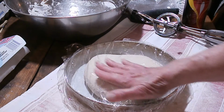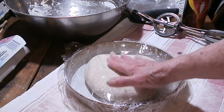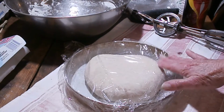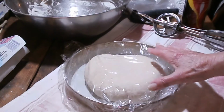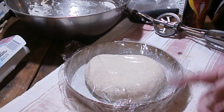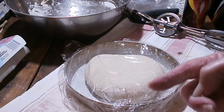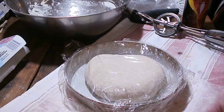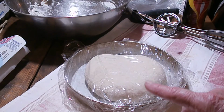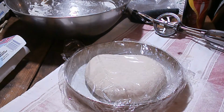It's pretty nice. It's soft, but it's just springy enough to come back now, after I've kneaded it a few times, punched it down. Let it rise in here, and then I'll bake it in that Dutch oven on the flame, turned low. And I'm going to have to really keep an eye on it, because this is the first time I've ever baked actual yeast bread off grid. So, y'all keep your fingers crossed.